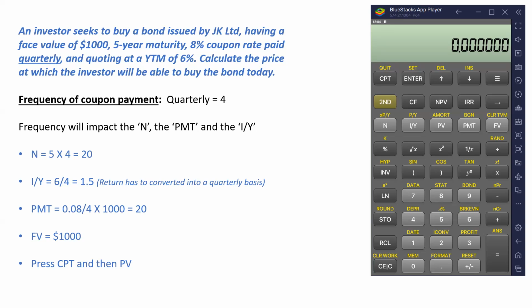So that's it from my side in this particular session. You can rewatch the video again and be very comfortable in solving the questions using this calculator. We'll be using this in the classroom. Now, when we have the session, I'll start explaining why the bond is issued at par, why it is issued at premium, why it is issued at a discount, and then we'll do some more calculations. I'll give you some more examples for homework. Till that time, be very comfortable in understanding the steps on how to solve different types of questions. Watch the video again and again till you are able to understand this.